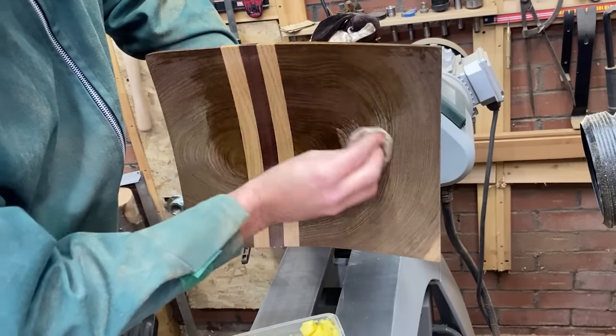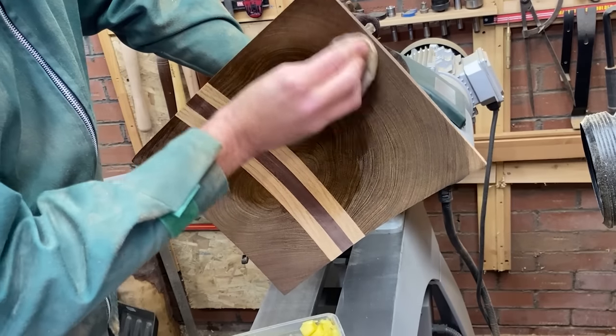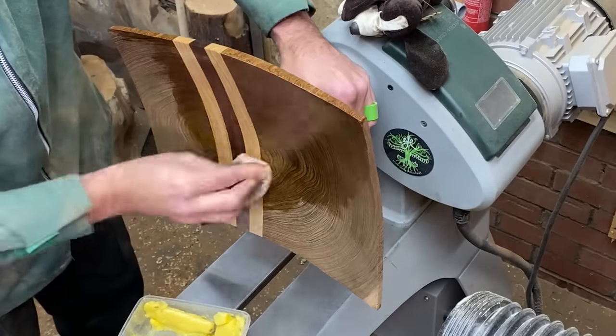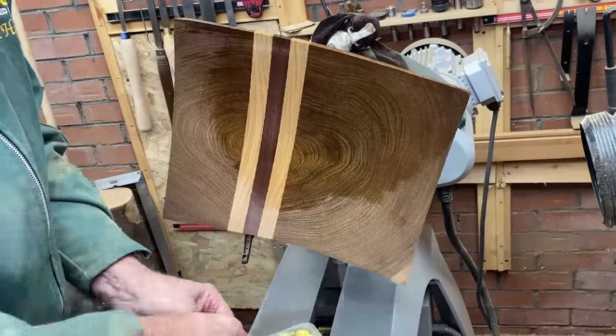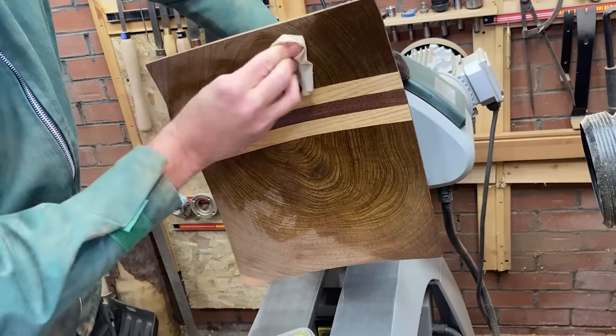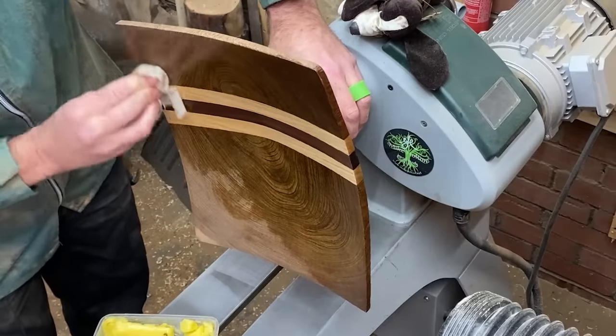I've done some interesting turnings in my time, but this has to rank right up there as one of the hardest. I'm sorry, I'm just kind of a bit speechless at the moment. It was quite unusual.